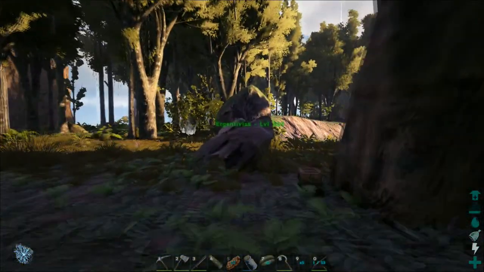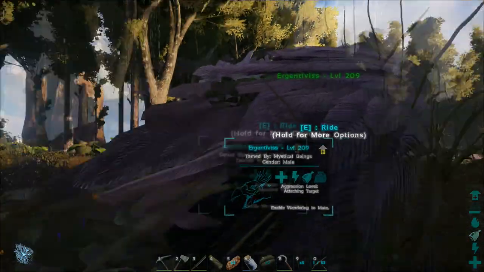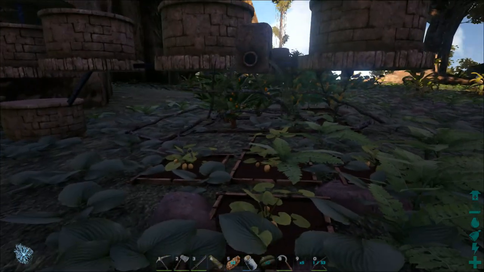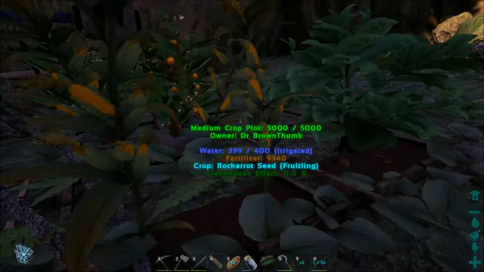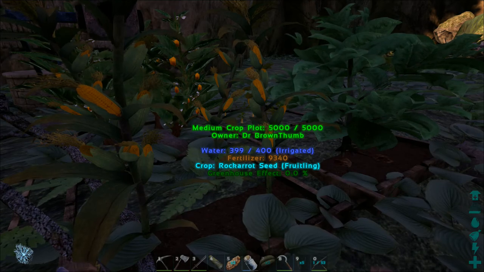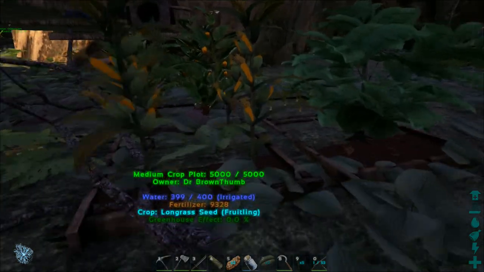We have the Urgentivies, and we tamed this guy up last episode, you did see. Also, I have this farm set up, narco berries for narcotics. I got some stuff here because, oh yeah, I didn't mention, I have tamed a Megalodon. It's like level 160 now, maybe? I'm not too sure. But me and Diggy are going to be doing a collab video.